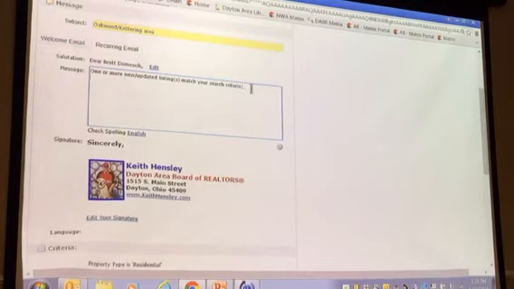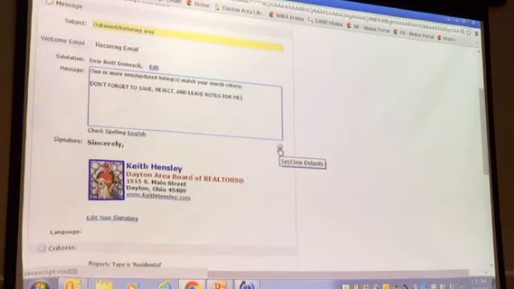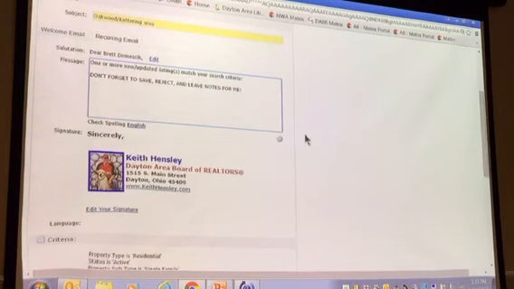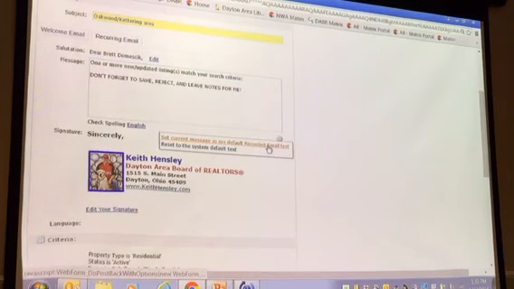I like to even add a little note here, don't forget to save, reject, and leave notes for me, okay? Just reminds them it goes out to their portal, and on there they can save listings, they can reject listings they don't like, and they can leave you notes out there, which is very similar to Rapatoni's portal. And save that as my default welcome or recurring email message, okay? Do I just want this message just for him, or do I want this permanent for everyone else?